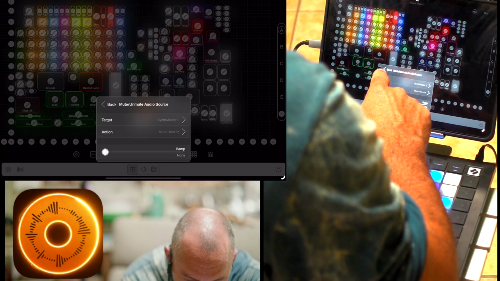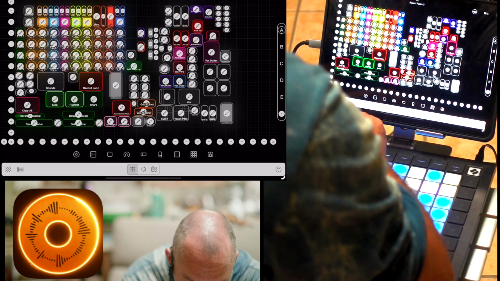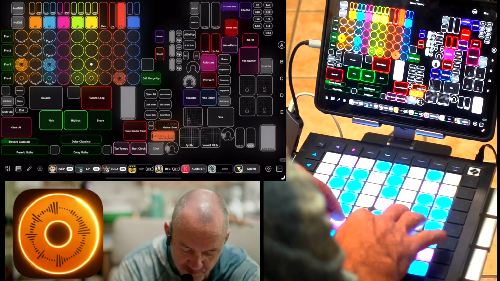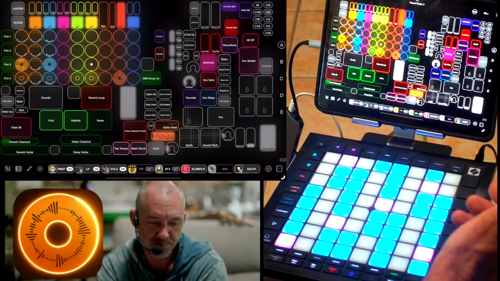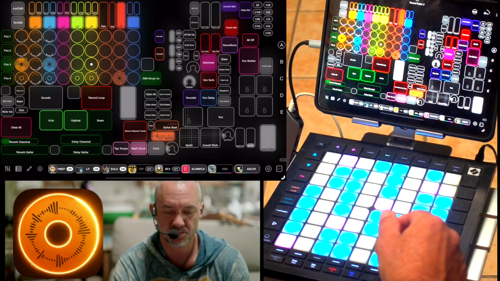So mute the Synth Master 2 now when I press the nylon button. So all the work that you have to put into it. That's about it, eh?